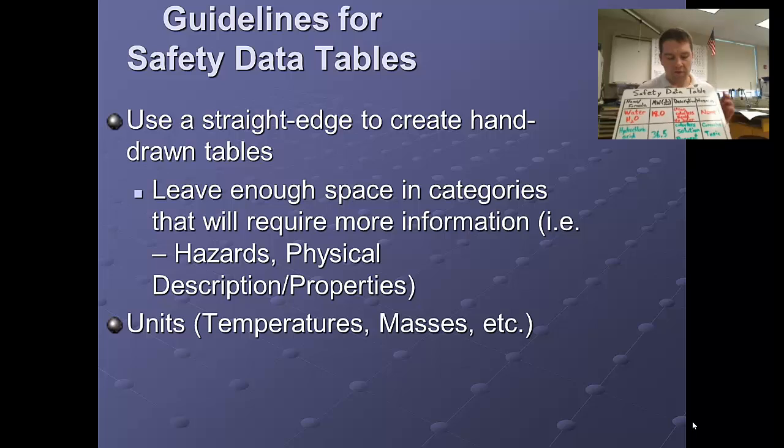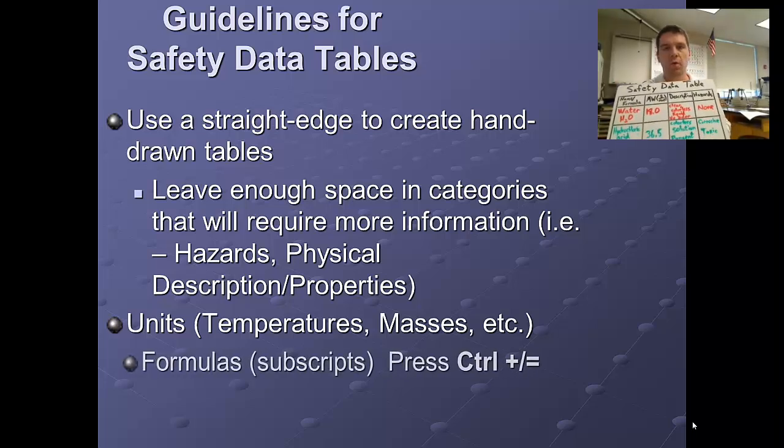All right. Whenever you have a column that has units associated with it, a measurement of some sort, like molecular weight here, you can either put the units in with the individual values in their appropriate cells, or if you want to save yourself a little bit, just put the unit in with the heading, and that way it's understood that that unit applies to everything that's in that column. Temperature, make sure you put down degrees in what unit. We're talking Celsius, most likely, or Fahrenheit, or maybe even Kelvin. Masses, are we talking about grams, kilograms, ounces, pounds? Make sure that you identify the unit of measure, always very important.